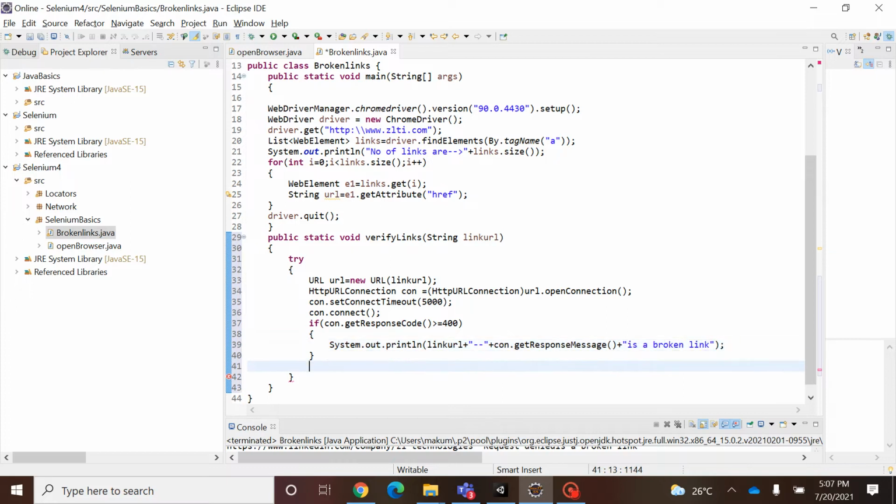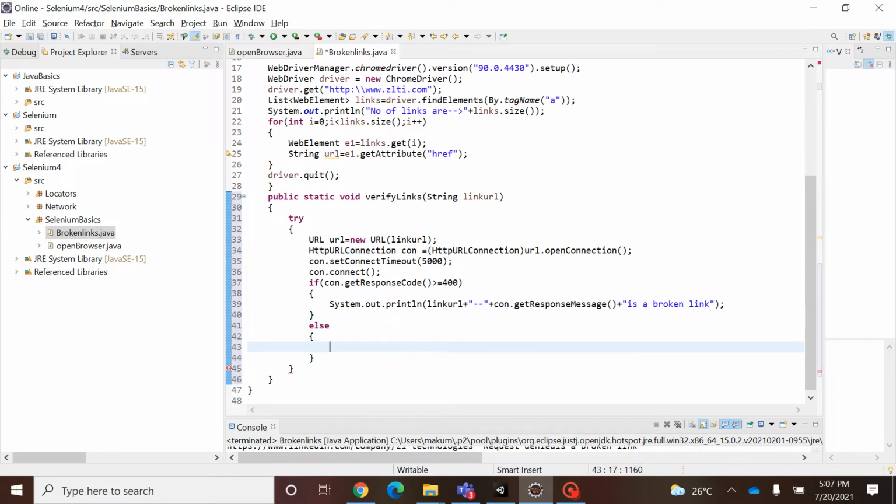Else, if it is not starting with 400, then that means it's valid. For a valid link, we are just printing the response message. If you want to print that it's a valid link, you can do that. If you are using try, then we need to use catch also, it's mandatory.